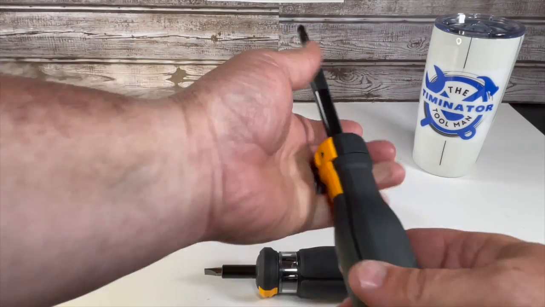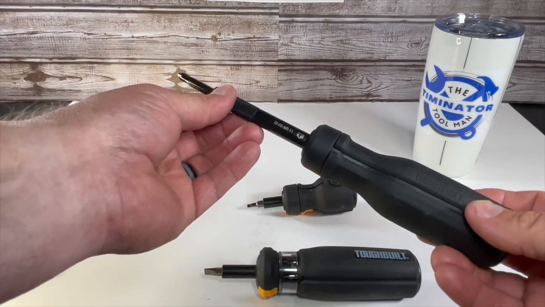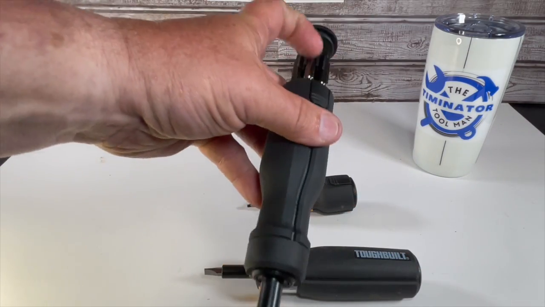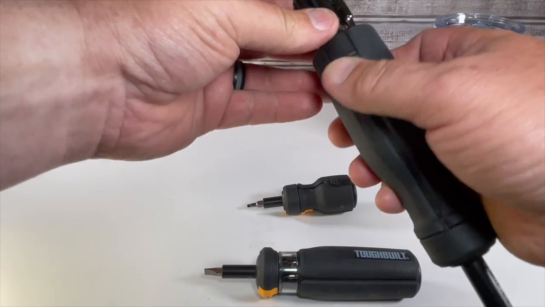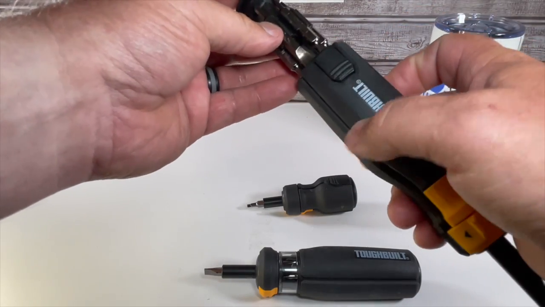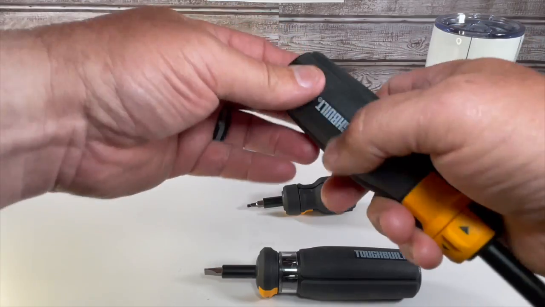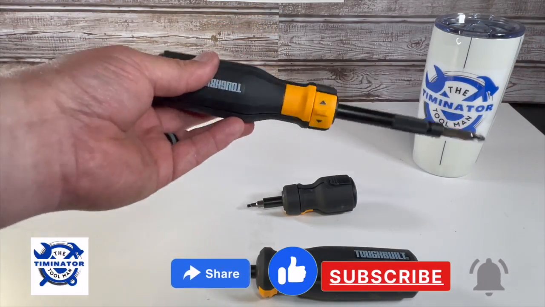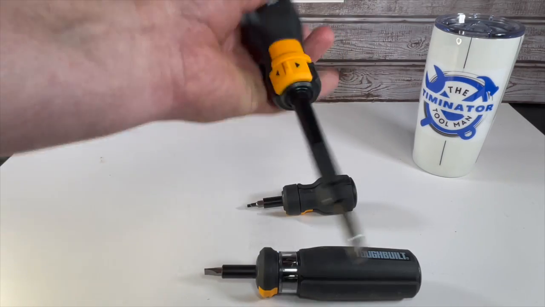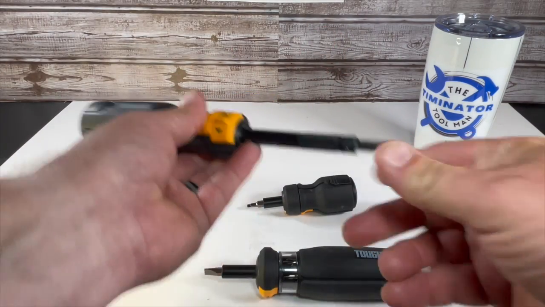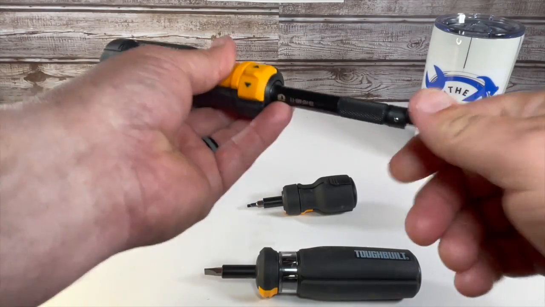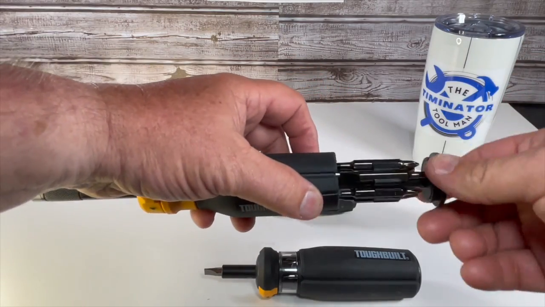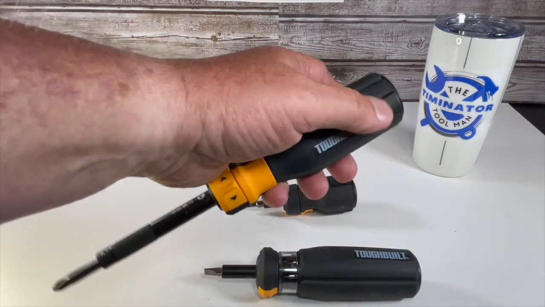I don't think I've seen another ratcheting screwdriver that does that and it pops up like that. Pretty nice that you have your bits in there. Again, Phillips standard square and Torx bits in there which is pretty nice. And then you got the they're double sided bits. So you can take out this one that's got the three and a two on it, which is pretty nice. And then it's got a free spinning cylinder so you can take it out and turn it and get to the ones you want and put it back in there and pop it back out.